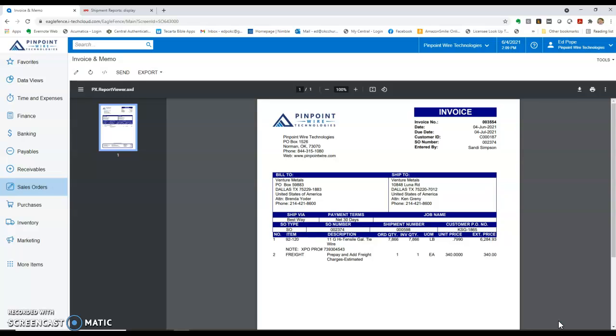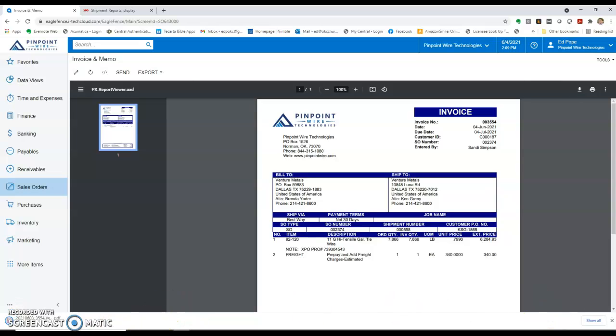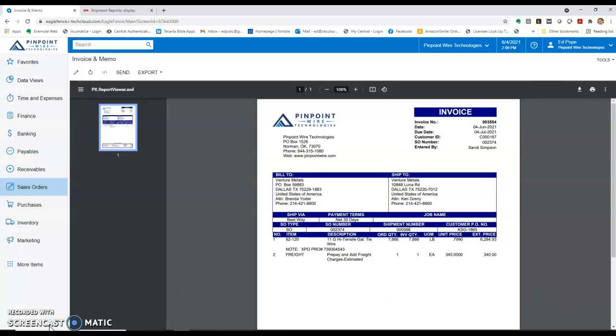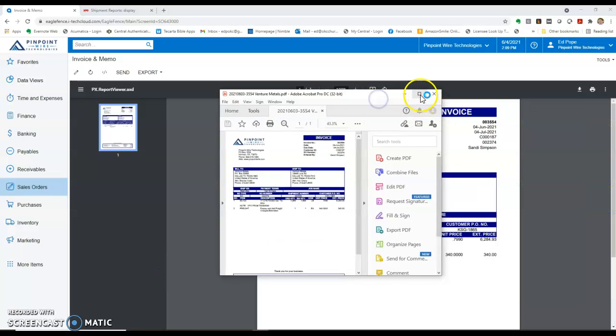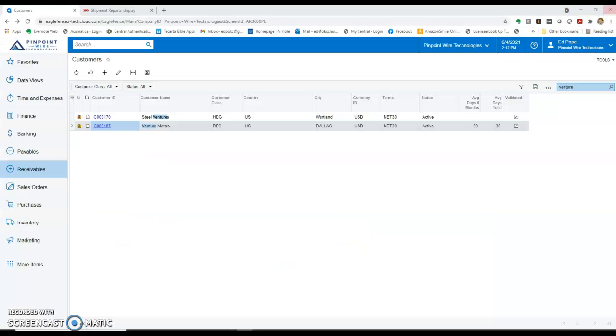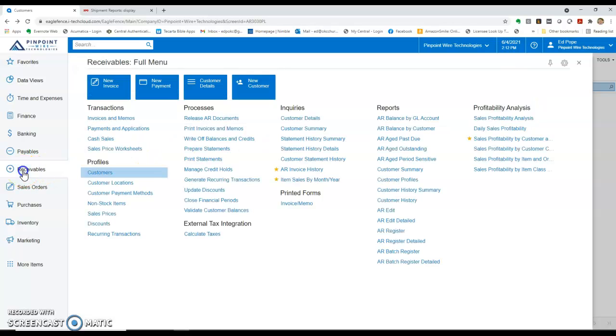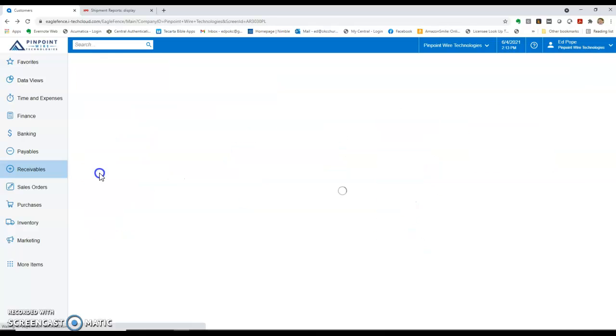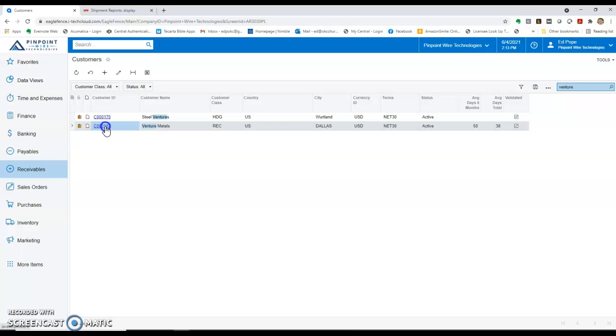And then we should be able to pull up a copy here. So we get a copy here as a PDF. And then Bill 2, Brenda Yoder. In order to find out what Brenda's information is, you can go to Receivables and Customer Profiles and click on Venture Metals.